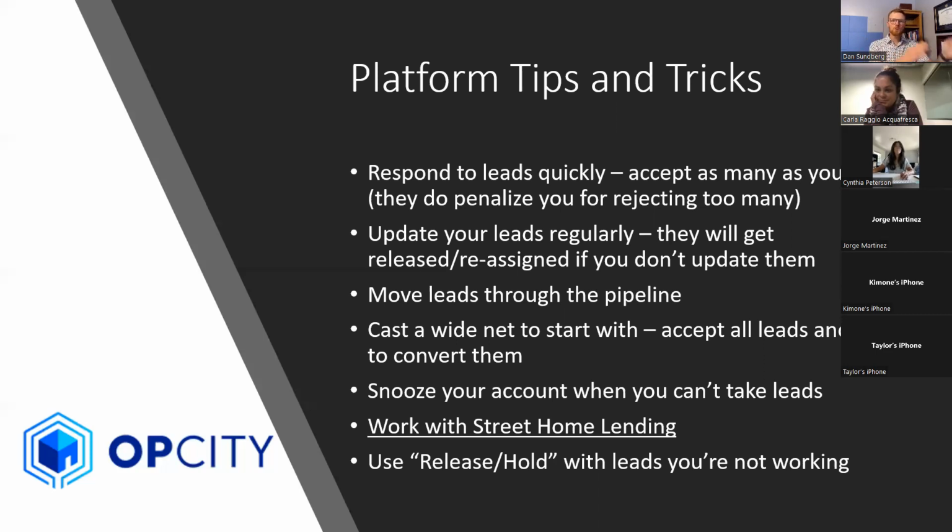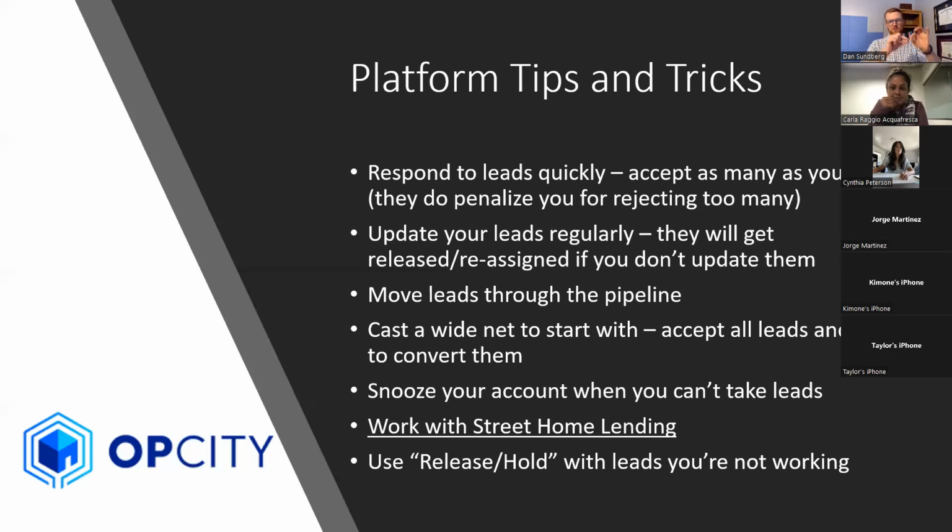Tip number 3, move leads through the pipeline. They are directly scoring you on the percentage of leads that you're moving from lead to spoke with, to met with, to showed homes, to wrote offers, to close. So the more people that you can move through those, the better it's going to look for you. So if you take a buyer's consultation for someone who you think probably can't buy a house, but let's jump on a Zoom call and meet with them, it's great because you're moving one more person into the Met status, and that can make a big impact on your score with them.